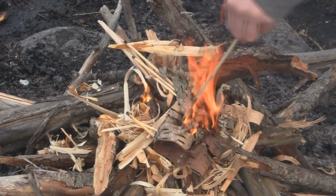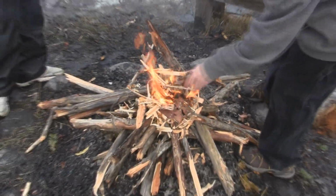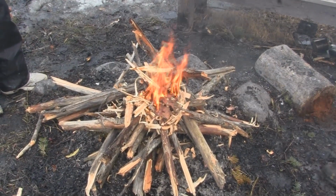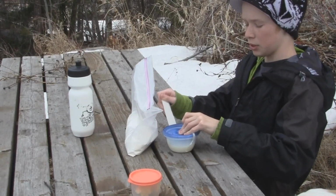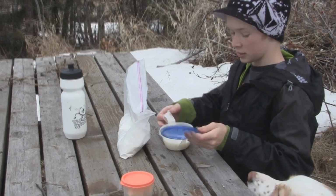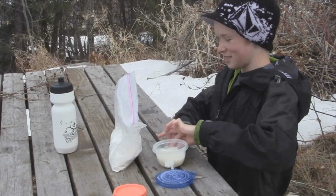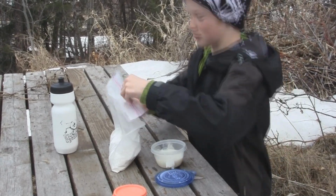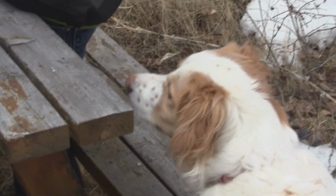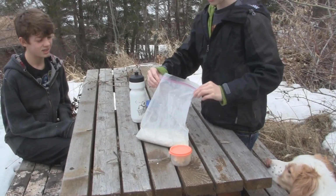Okay, so we got our fire going here, and we're going to let it burn down, and then we'll put the fry pan on there somewhere. So we're going to put our milk in, and normally you would use powdered milk and it would already be mixed into the dry ingredients, but considering we're at our house right now, we can just use that. So we're going to open our bag. Say hello to our doggy. Pour the milk in.